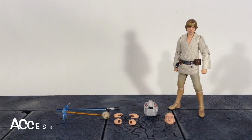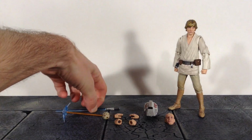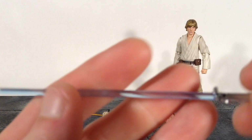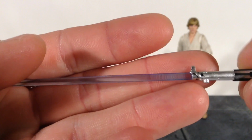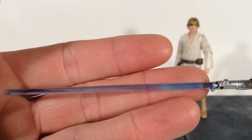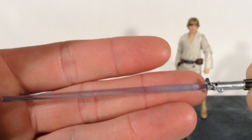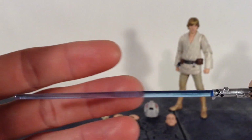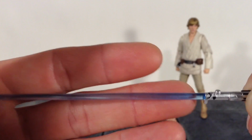Moving on to the accessories, and we get some really cool stuff included with this Luke. We do get his lightsaber blade, and then the hilt. And I want to show you something. I'm a little disappointed with this lightsaber blade, because if you look there, there's the blue paint that they put on it. But then on this side, there's none. So that is very disappointing, and I just see specks of blue paint all throughout it. So horrible job on the lightsaber blade.